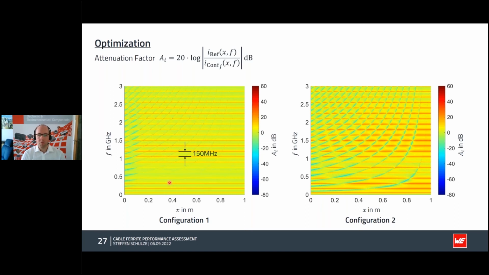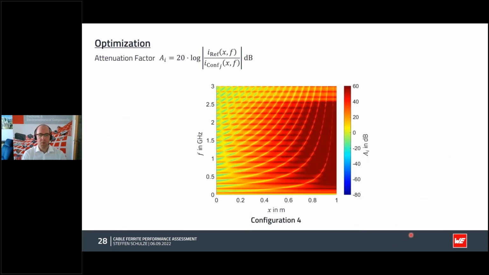So the same is visible for configuration 2, that means our optimal Golomb ruler configuration. And of course, we have wider frequency ranges where we find positive decibels, that means positive attenuation of the noise signal, and in between some narrowband positions and frequency ranges where there's a slight amplification. And just for comparison, last but not least, the best case configuration 4. Of course, here it's actually cut at 60 dB, we find here even higher values up to 80 or 85 decibel attenuation in the end of the wire. So of course, this would give the best result.